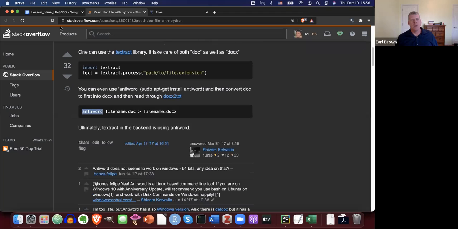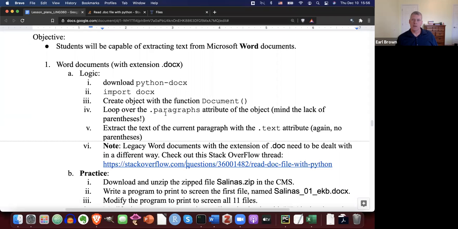So anyway, we're going to look at docx files, the newest ones, they've been around for 10, 15 something years. I'm not sure when Microsoft decided to have their Microsoft Word documents based on XML, storing the data in XML files. A docx file is simply an XML file, so that's the logic.